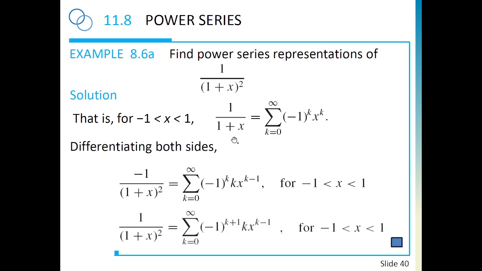Now, why is this useful? Well, if I want to find the power series for this expression here, I could use the expression that I have here for the geometric series and realize that I can differentiate term by term. I can differentiate this side and this side also with respect to x, and equality still holds. I could also integrate them and equality still holds because these are power series.